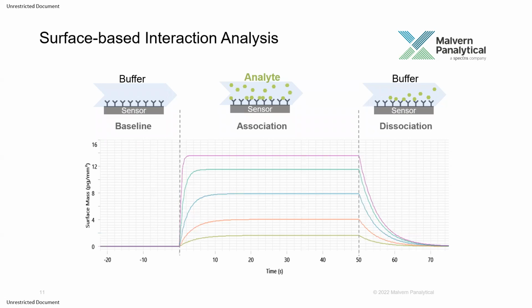So in a traditional way of running kinetics, what you have to do in terms of users, you have to prepare serial dilution of your analyte. And so then you will inject those different concentrations of analyte across your sensor one after another. So this is what we typically call traditional kinetics on our software.